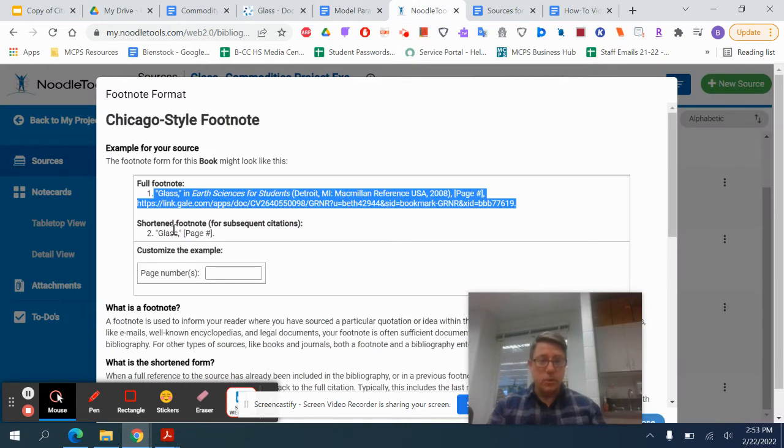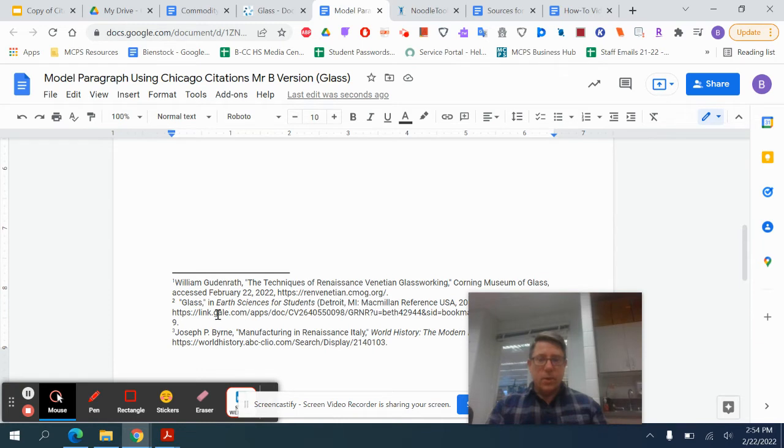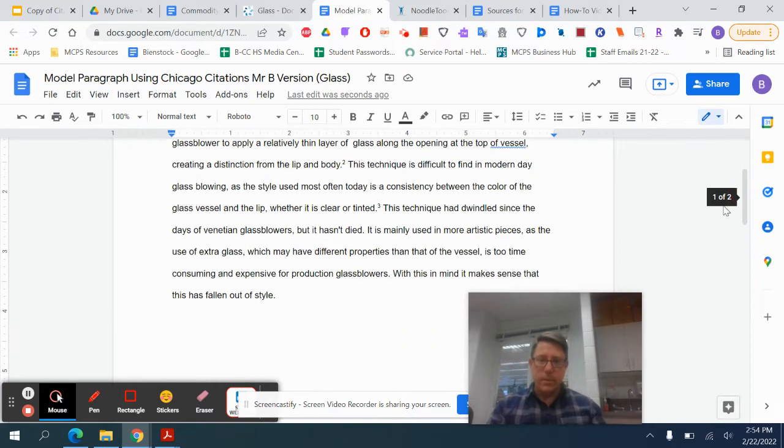See how it says the shortened footnote option? So let's say I'm going to, and this is true for any of these sources. So let's say that I'm going to use the glass source again, and I'm going to put it right here.